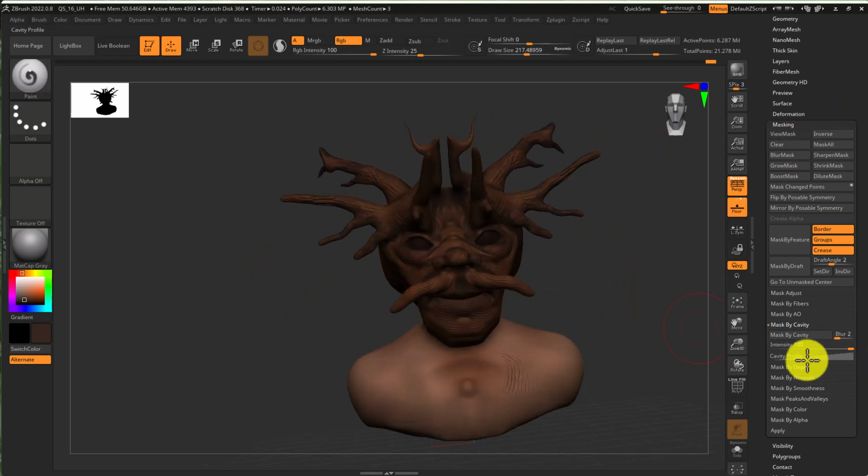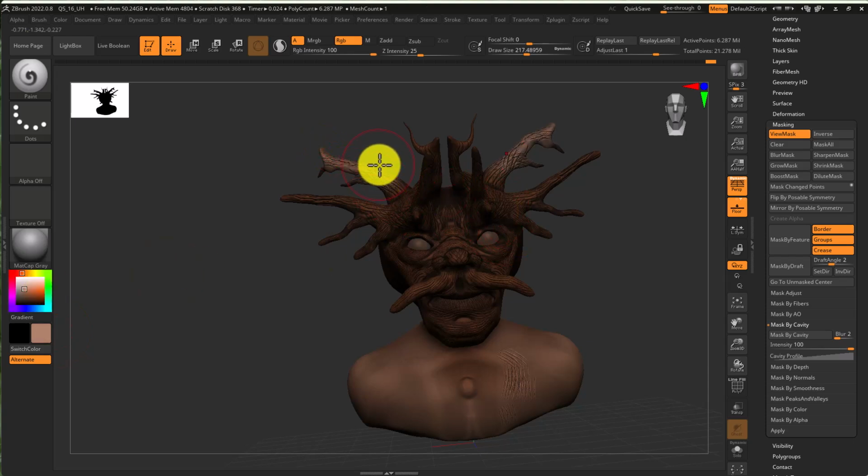I will do again the mask by cavity. And I will use a lighter color and I will do an RGB intensity a bit lower. So it's just like some sort of extra thingy. The lips a bit lighter, rather.